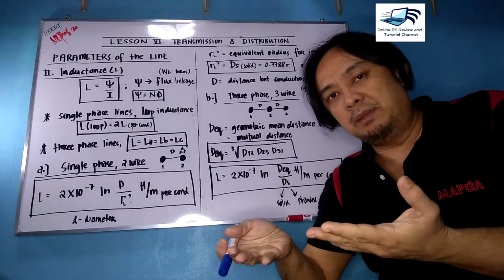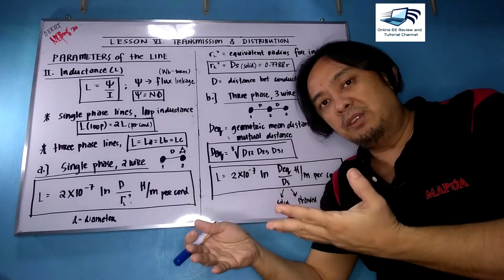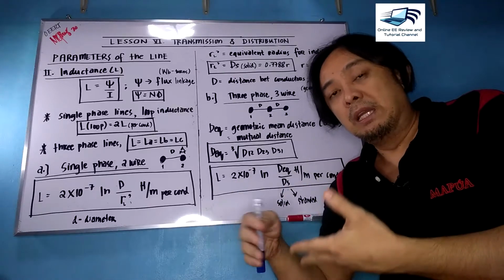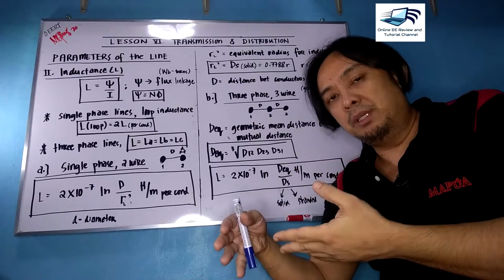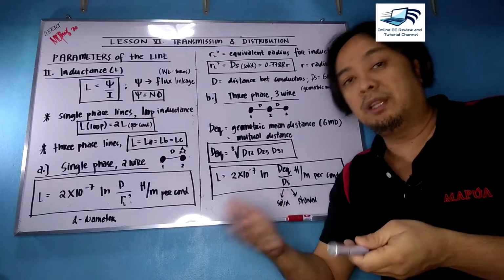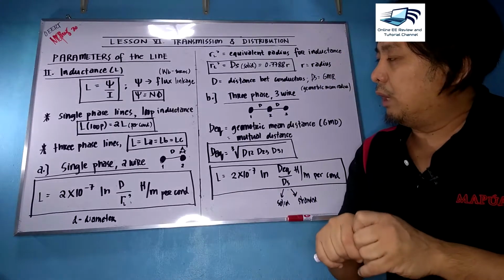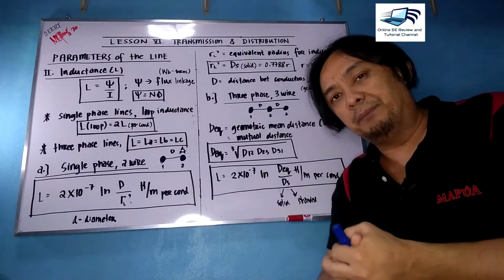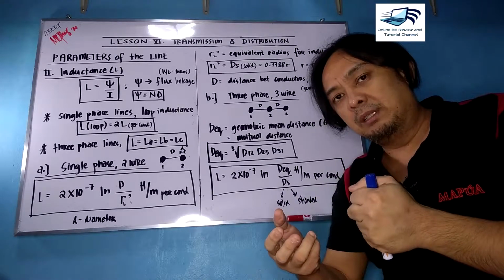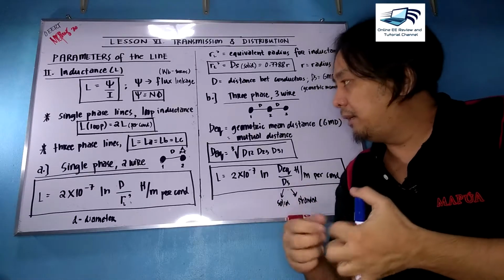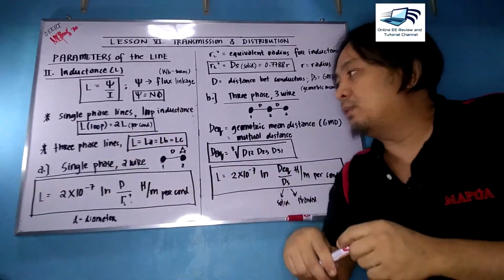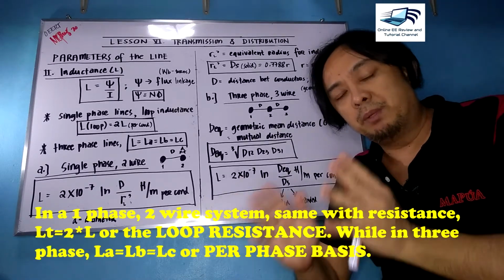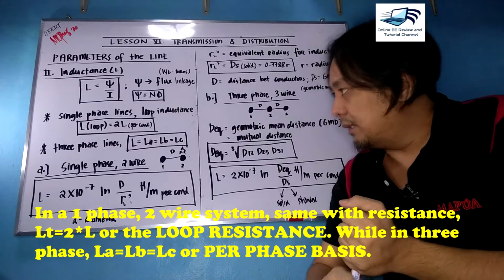It is the same thing with the skin effect, because since you are running in AC, the inductance will have a major effect on the computation of the resistance, simply because the larger the inductance, the lower the current. In a single phase 2-wire line, you are computing the loop inductance, so L is always twice the L per conductor. This is the same principle as our resistance.